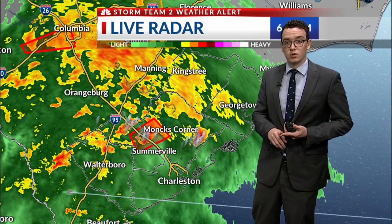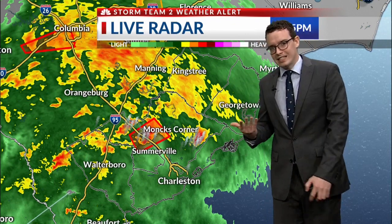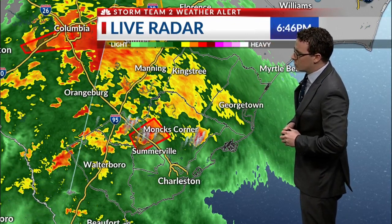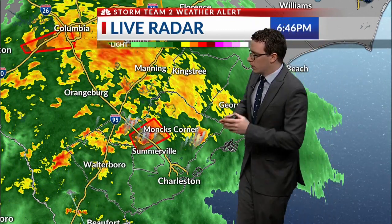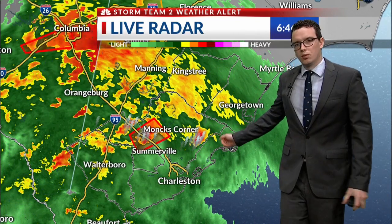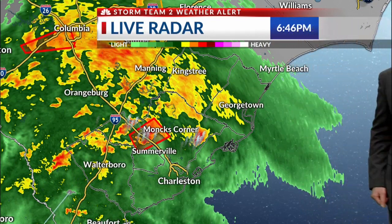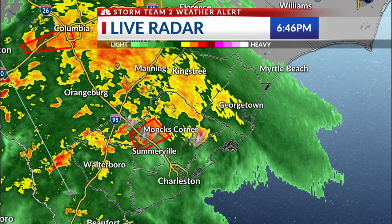If you're tuning into us just along the coast, you are not seeing this. What you are seeing is just a whole lot of rain, and that's a little bit of a problem that we're running into, and you're trying to figure out this radar because it just looks like a paint splatter at the moment. I can assure you the really only areas that we want to focus in on is this area highlighted in that red box, maybe even potentially that storm, which you can see with frequent lightning, a little bit further east. That looks to be towards Daniel Island, up towards Georgetown. Moderate rain to be anticipated, but no other warnings at this time for our area.